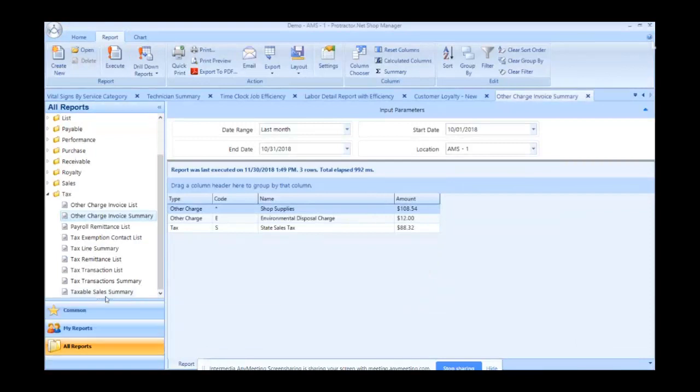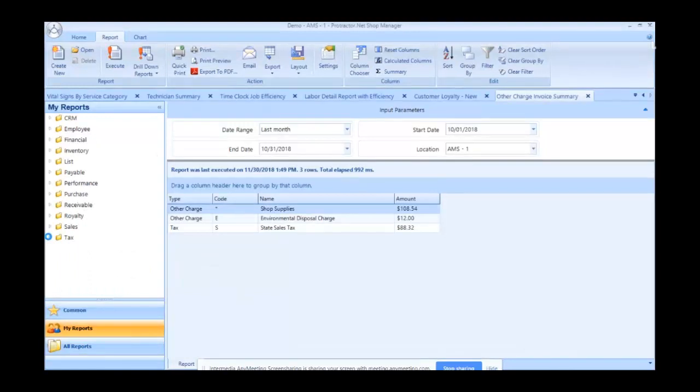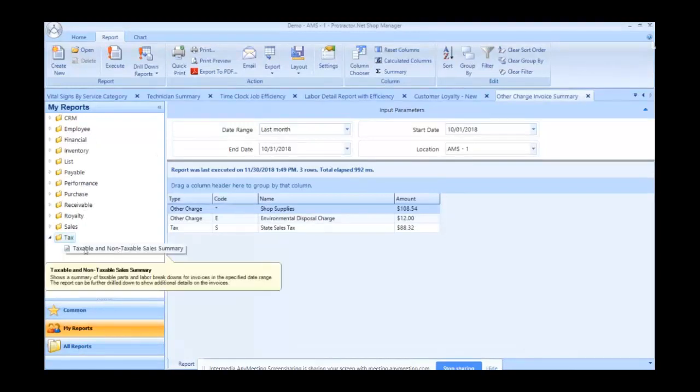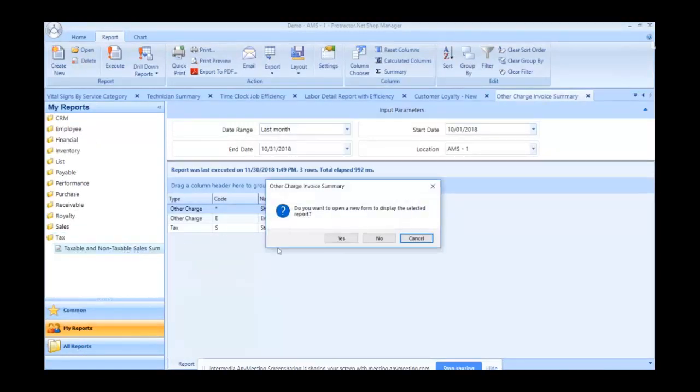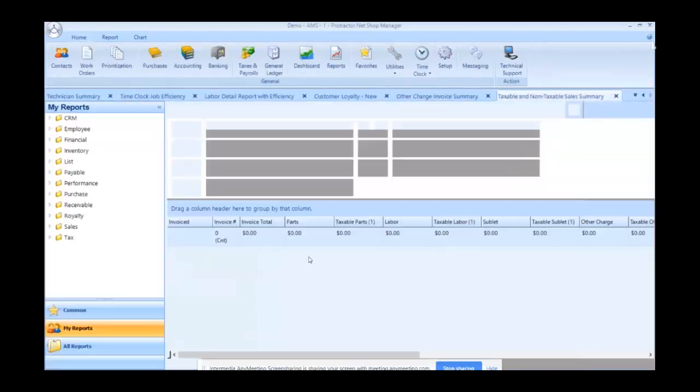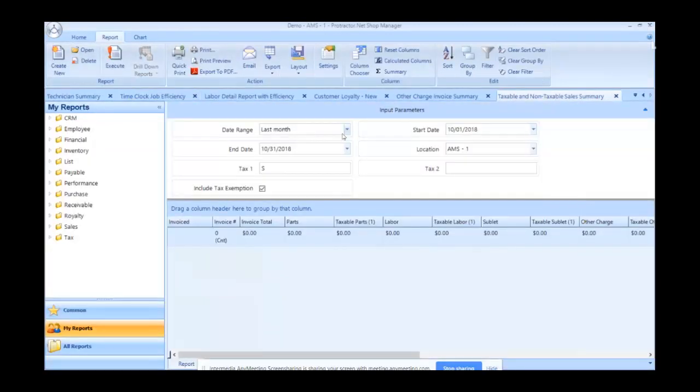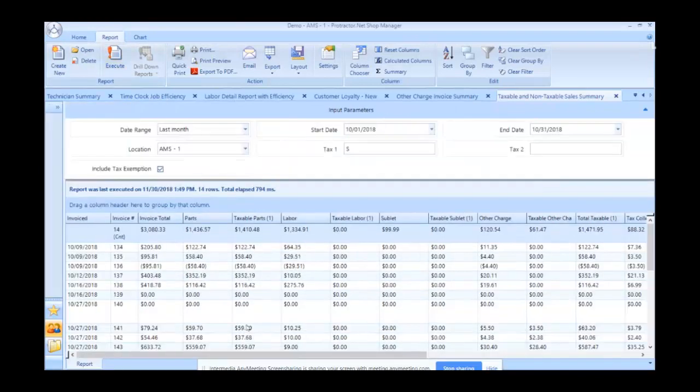There's also a taxable sales summary. Now, this report is good. It shows you your taxable sales, but a lot of people want to also see their non-taxable sales. So one of the reports that we posted in the user group is this taxable and non-taxable sales summary. And this is a report you can run at the end of the month when you need to report your sales tax.